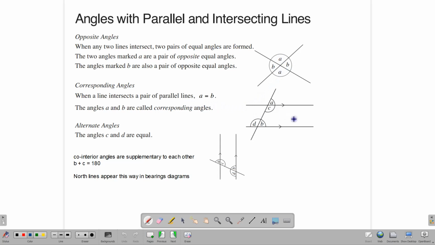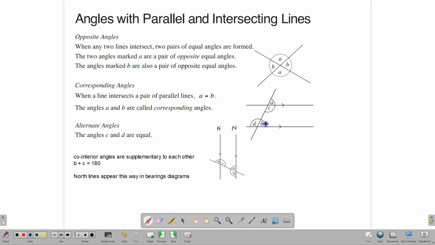When we have parallel lines, and you will have many parallel lines when you're working with bearings, for the very fact that your north lines will be parallel to each other. From that idea comes this thing of alternate angles, especially. Not so much the corresponding ones, but especially the alternate ones. And I'm turning the diagram this way, the same diagram, for you to see what I mean. These two lines, I'm going to designate them as north lines, and they will be parallel to each other. So this angle A is equal to this angle B.